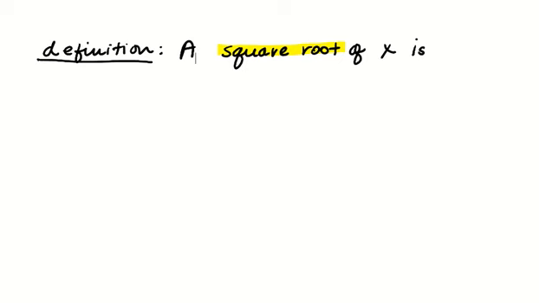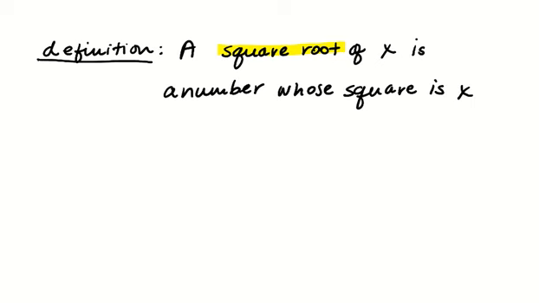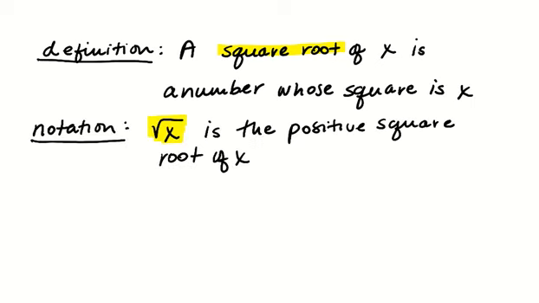Okay, today we're going to solve quadratic equations using other techniques, not factoring, basically. Before we start, I'm going to define a square root. A square root of a number x is some number whose square is x. Okay? And the notation we're going to use for the square root is that thing that kind of looks like a house.